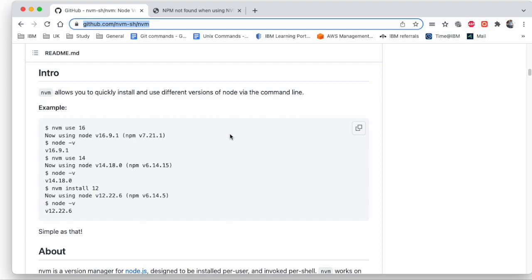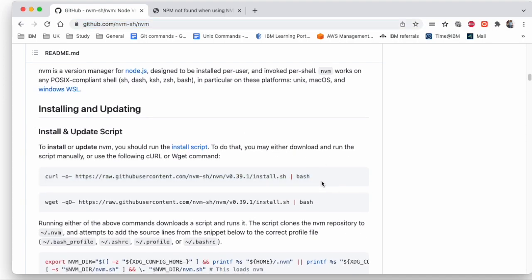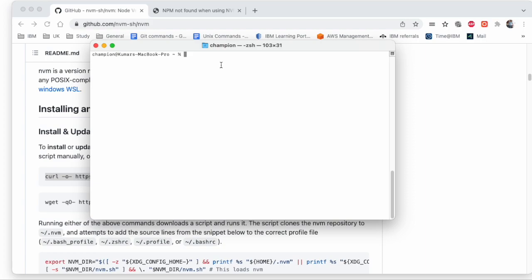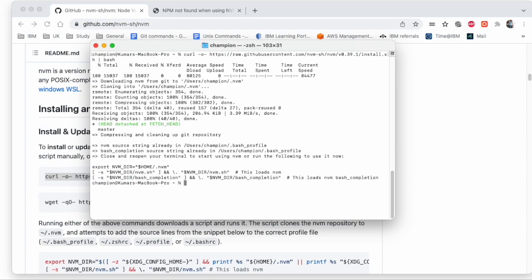I will also add the curl command so that you can run it. So just copy this curl command, open your terminal, and then just paste and hit enter. In a few seconds your nvm gets installed.